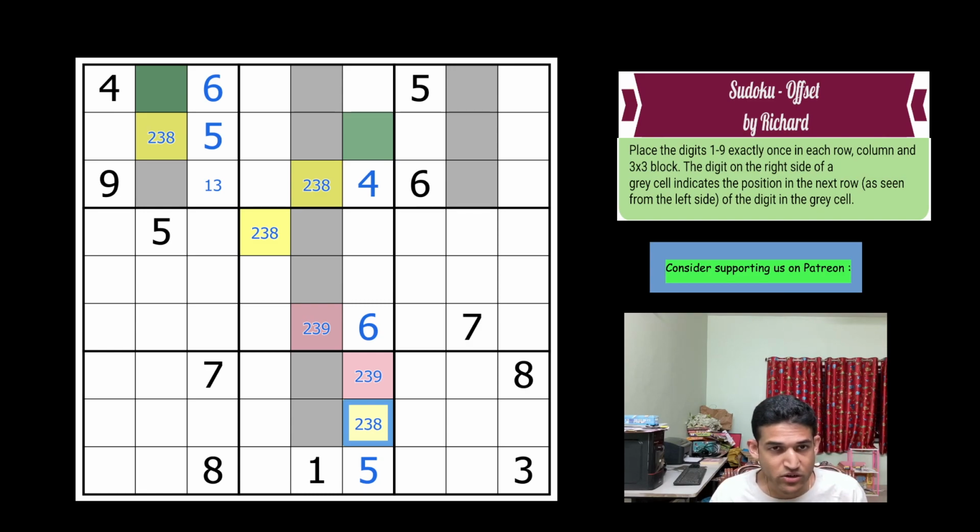Okay, now let's try to look at these cells. Remember, they cannot be a 7, 8 or a 9, right? Because if you have 7, 8, 9 here, whatever is in here will be forced in one of these cells. Similarly, if you have 7, 8, 9 here, whatever is in here will be forced in one of these cells. So these two cells cannot be 7, 8, 9, 3, 5, 6. So they are 1, 2 and 4. And 4 is ruled out by Sudoku, so 1 or a 2. So this cell is either here or here.